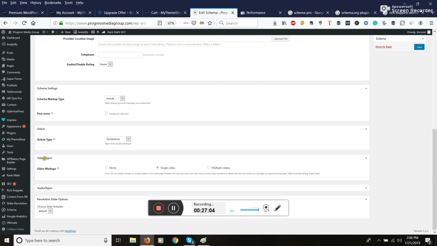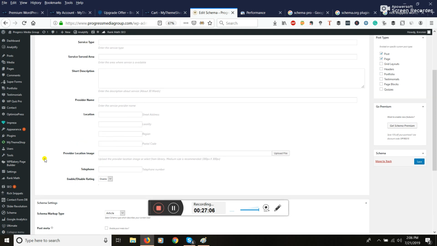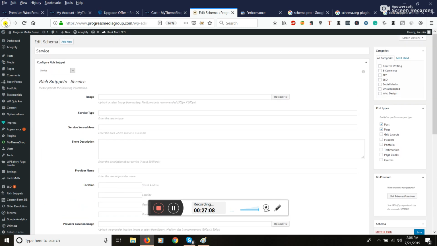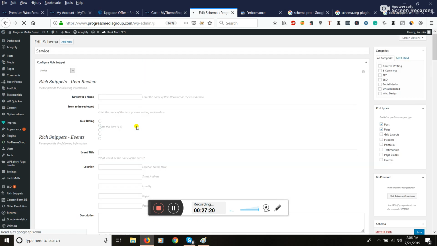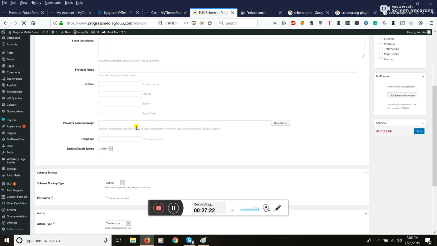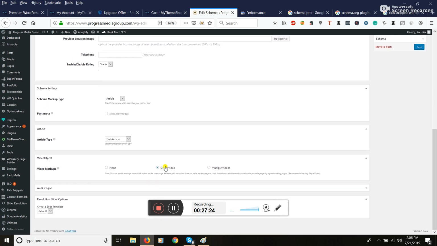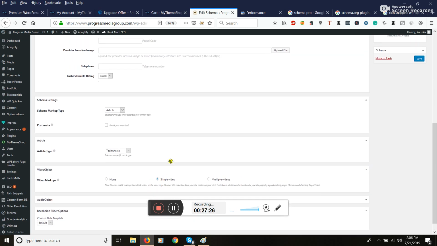So typically whenever you create a new schema via the plugin Schema, and you leave that option selected for video objects, as you saw there. So here it is again, video objects, as you see there.